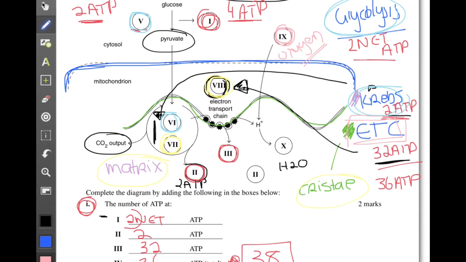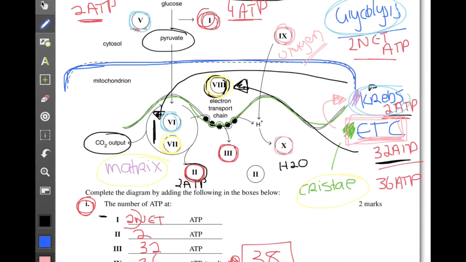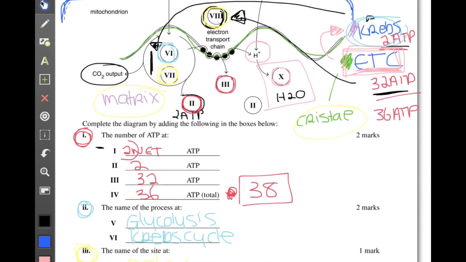Okay, so oxygen is going to be present for the electron transport chain to be occurring. Those outputs are inputs for the Krebs cycle, so oxygen needs to be present for that to be occurring. The next one is X. Remember, oxygen comes in, binds with the hydrogen ions, and gives us water, which we've already labelled there. I think it's a really nice summary diagram. I like it.